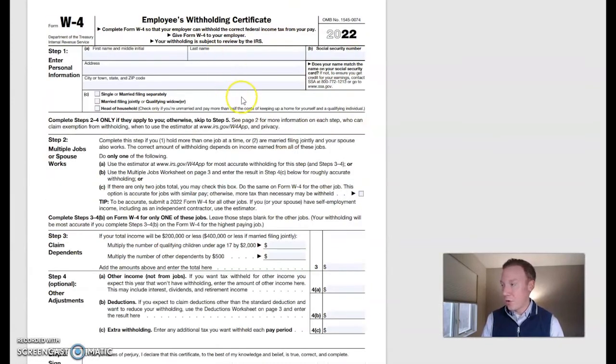So this is a form that you fill out when you get hired from your employer. And a lot of people just don't think about it when they fill it out. And over the years, the IRS has changed this form up a lot. What we tell our clients to do, and this is very conservative, whether you're married, you're filing a joint return, or you're single, you mark this box as single. Then all these numbers down here should just be zeros, okay?